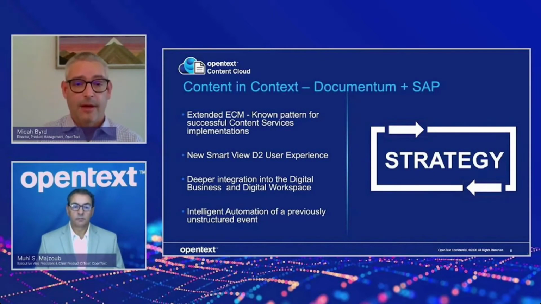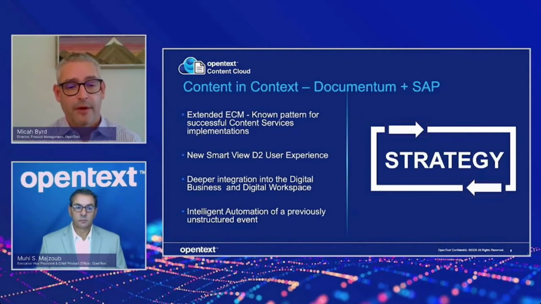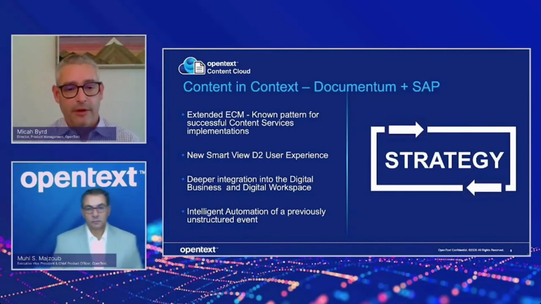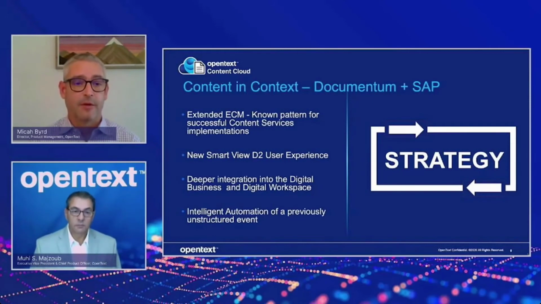Extended ECM, content and context, is what we've found to be a very known successful way of doing business within organizations. We're also providing additional new features inside of D2 every single release that we provide. And then finally, we're constantly looking at how we can deepen the integration between the digital business and the digital workspace. And in this case, providing the access inside of SAP gives us that capability.